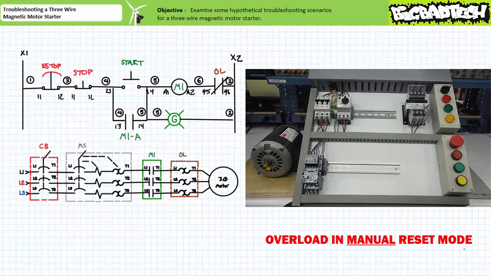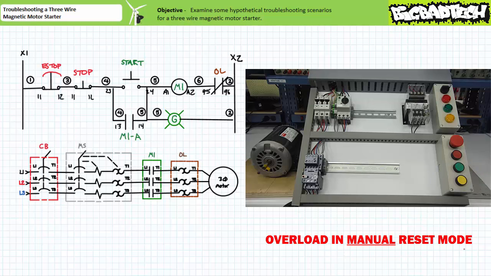When the source of the overload is removed, in this case all three phases are functional, as can be anticipated, the start button will not energize the contactor coil since the normally closed overload contact in manual reset mode is still open. Only when a technician acknowledges the overload event and manually resets the overload will the system return to service.